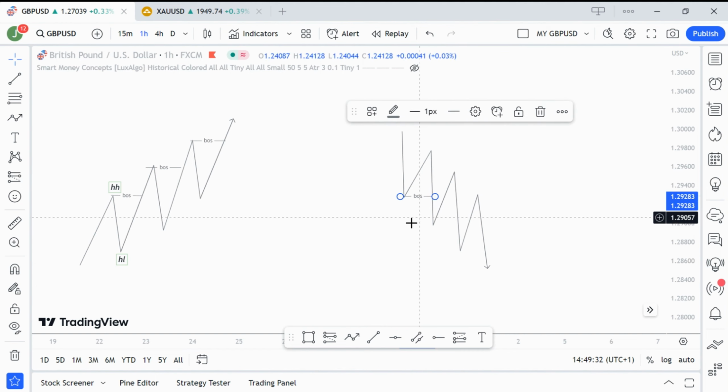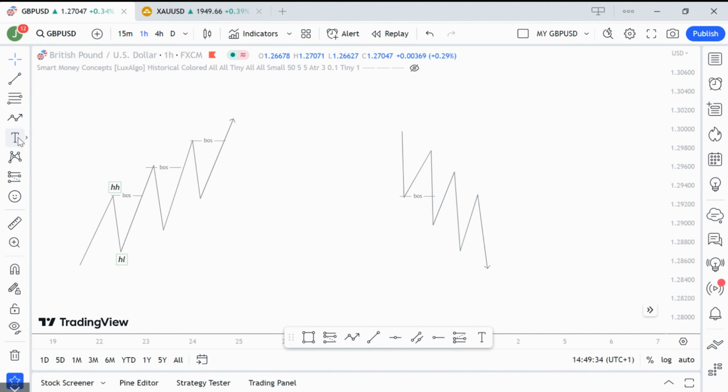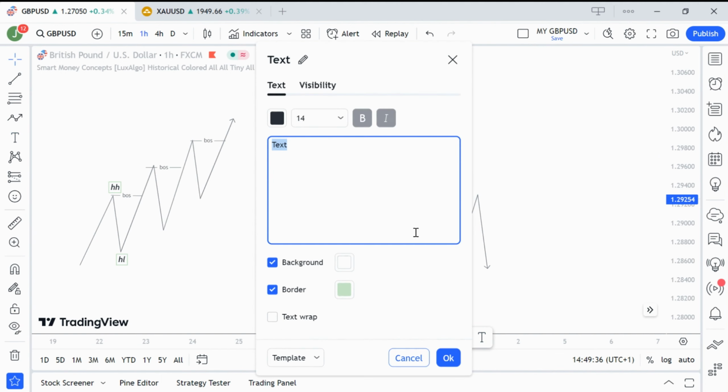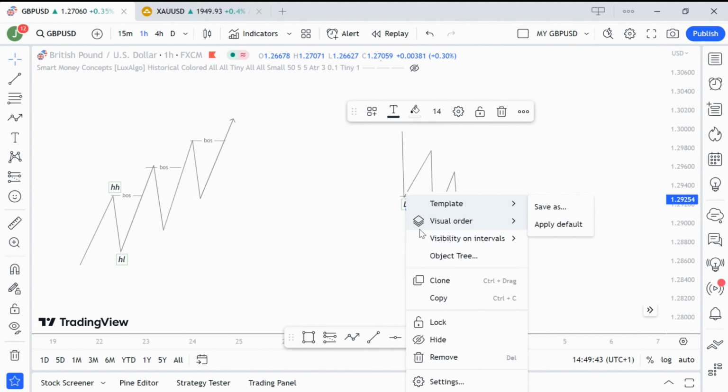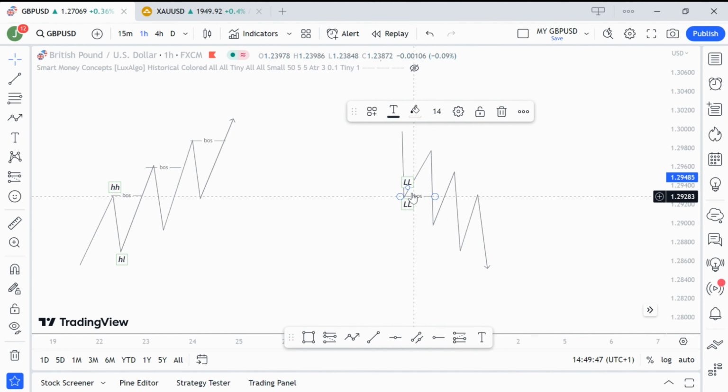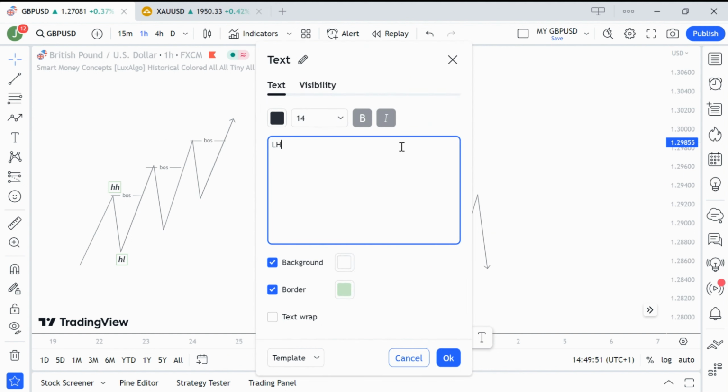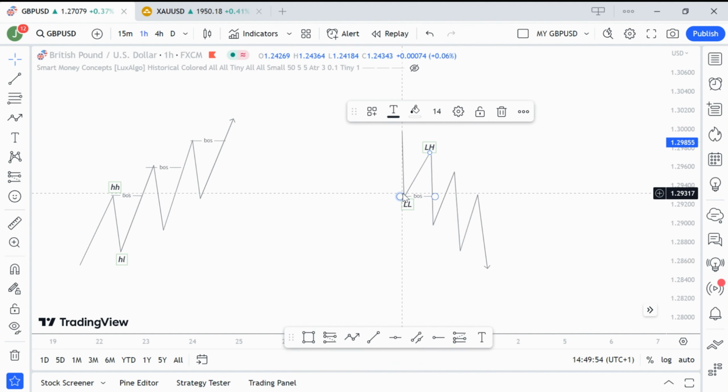Let me label it so you can take note of it. Take note of the lower low. Uptrend consists of higher highs and higher lows, while downtrend consists of lower lows and lower highs. I'm going to explain. So this is a lower low, the lowest point that is lower than this one. Then here is a lower high. This high is lower than this high.